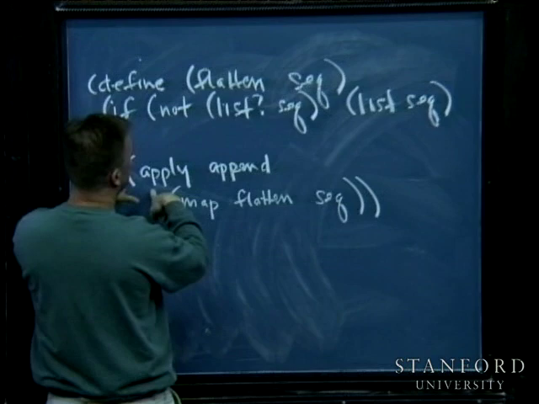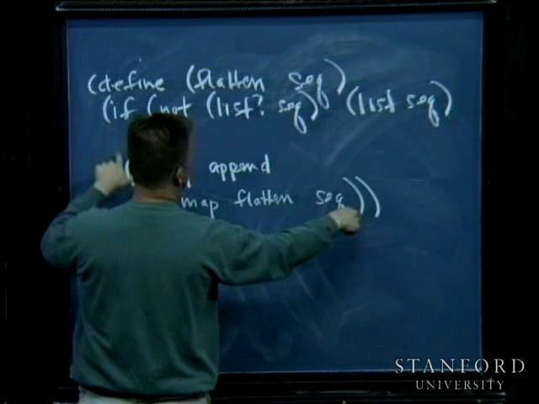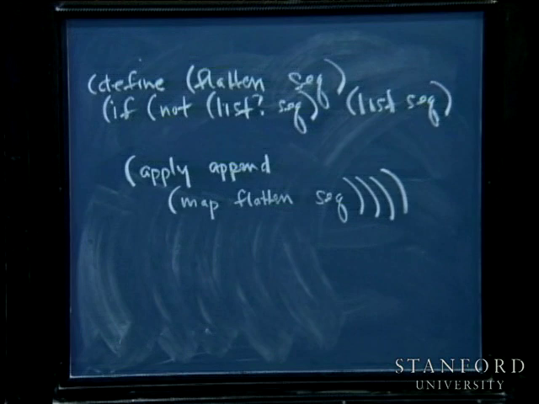That balances that. This ends the if and this ends the define. Okay. So the base case deals with a scenario when you dive so deeply into the recursion that you've actually arrived at a 1 or a 2 or a 3 or a 5 or a 10. Okay? And you say, okay, now I have to start backing up. But because cons append is involved, I have to wrap them in parentheses so that they behave nicely in the context of the apply append call. Does that make sense? Okay.